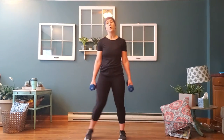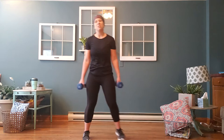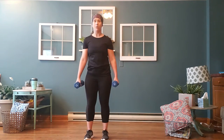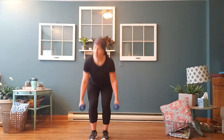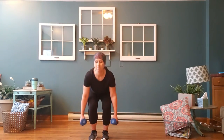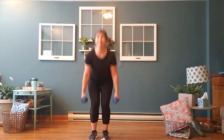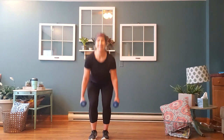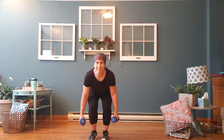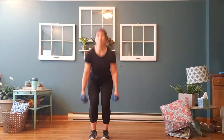Our compound move, we go 45. It's about 6 minutes total. Let's squat, narrow. Squat, suitcase hold, push. Squeeze those thighs. At your own pace. Keep going, you're halfway. Push those heels, wiggle those toes.